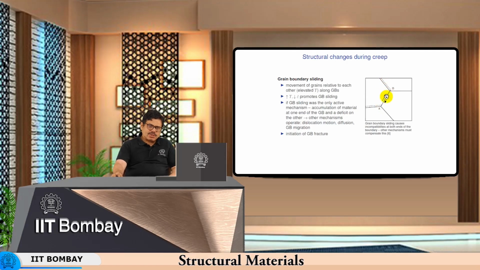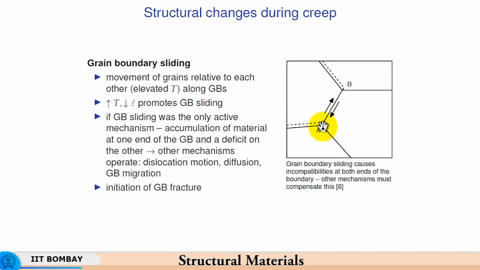Okay. Now, this will introduce some sort of mismatch at the end point. For instance, you have this triple point junction. So, now if all three grains shear with respect to each other or slide with respect to each other, you can create a discontinuity over here. Let us say all three grains are moving apart with respect to each other, then you will create a discontinuity at this junction. Similarly, the same thing can happen at this junction. So, movement of grains related to each other at elevated temperatures along grain boundaries is something that is called as grain boundary sliding, and lower strain rates and increased temperatures promote grain boundary sliding. So, at very low strain rates you have the phenomenon of grain boundary sliding that is present.